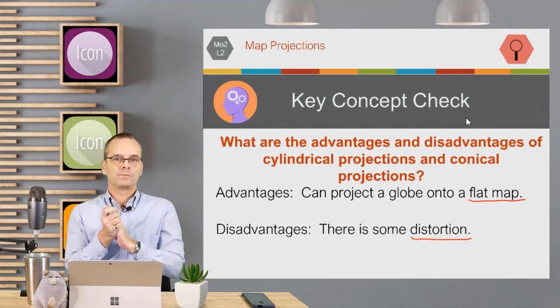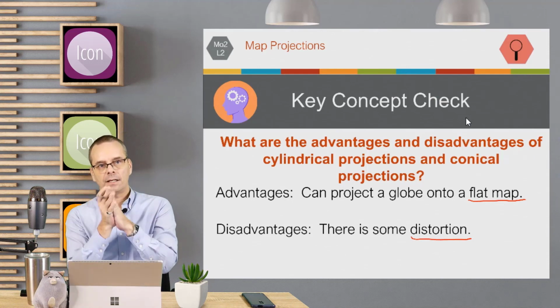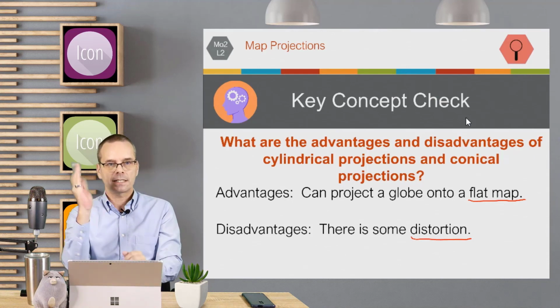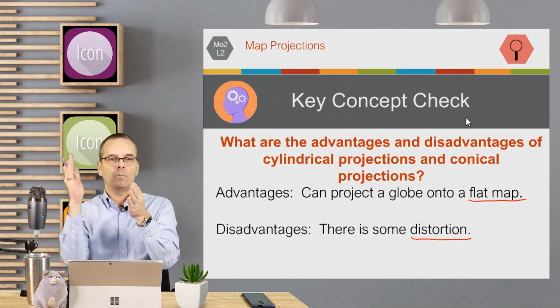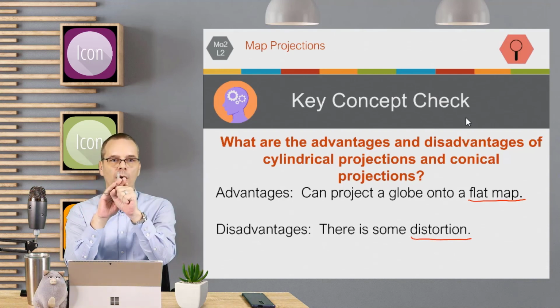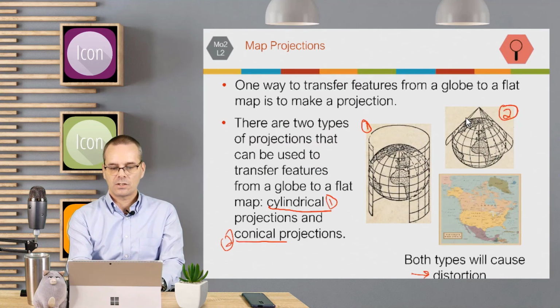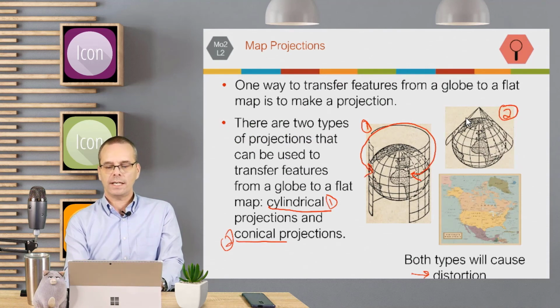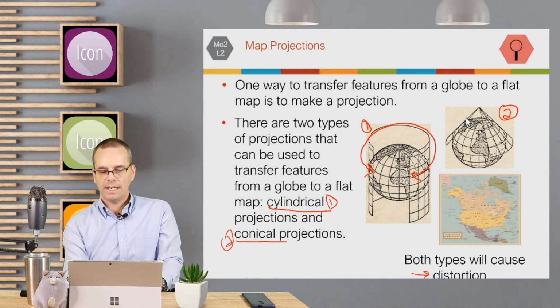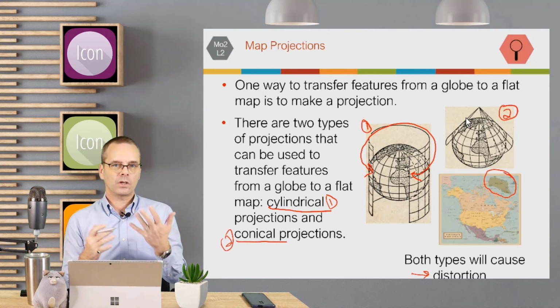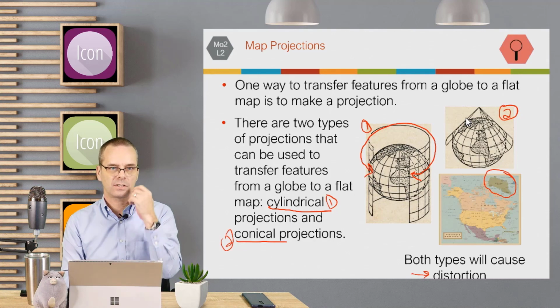Like, for example, if you ever look at what they call a cylindrical map, it's like they wrapped a piece of paper around the globe, right? This is your cylindrical map right here. So they took a piece of paper and wrapped it around the globe. Now what happens on this is you start looking at things towards the top, and they're looking a different size than what they really are. You know, so that's what we call distortion. It's not accurate as to the size.